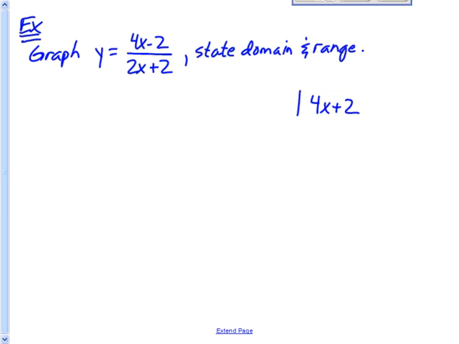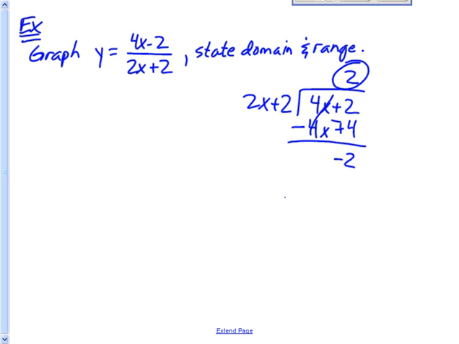4x minus 2, do the long division on this one, over 2x plus 2. Trying to match that 4x, right? So you say what times the 2x gives me the 4x, if you remember the old long division section. You say, well, it's 2. And you multiply it. 2 times 2x, 4x. 2 times that 2, 4. Don't forget, change your sign. Okay? Minus 2 minus 4 is a negative 6. So your answer is quotient 2 plus remainder over divisor, 2x plus 2, okay?